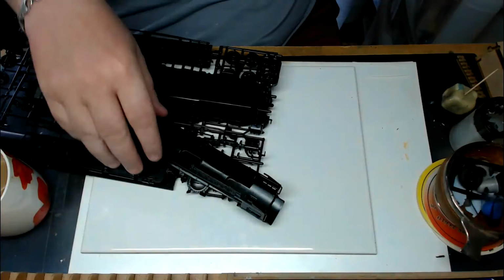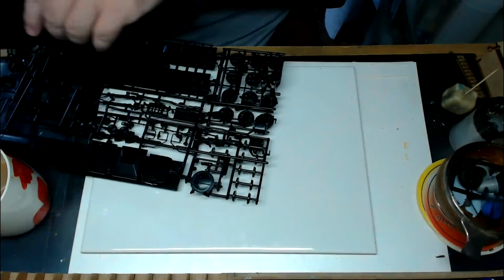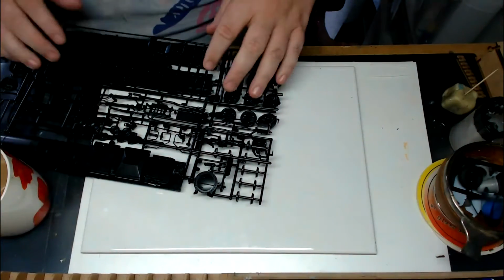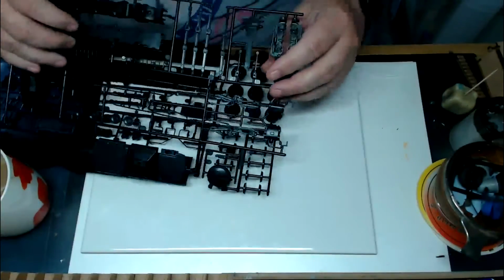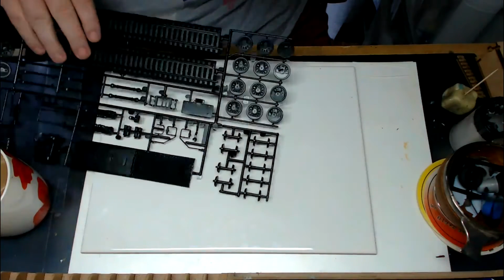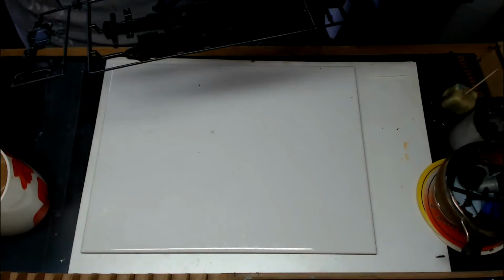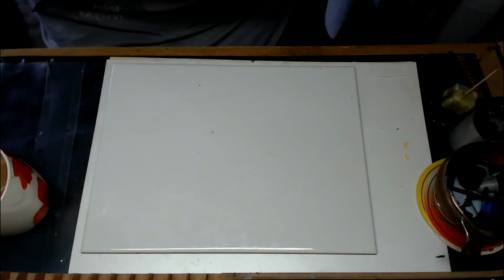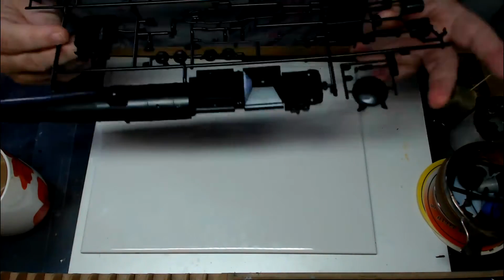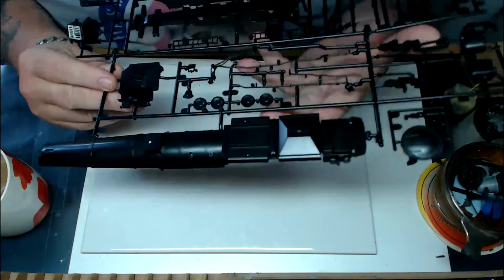Let's pop that down there. Let's pop these off to one side a minute. This should be interesting for the camera because they're black. Only two sprues and two bodies. So let's go straight in with this one. I don't know what these pieces are, so we're going to have to try and figure it out together.